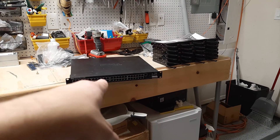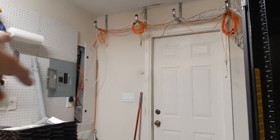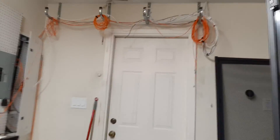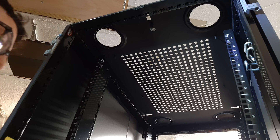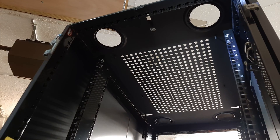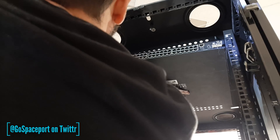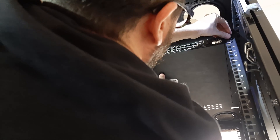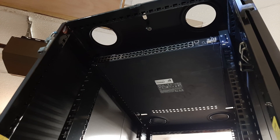Let's talk about networking. We've got the Dell switch that we're going to be using, and that's actually going to go up at the top of the backside of this rack. You can see we've got kind of this raceway up here — kind of ghetto, honestly. If you can get somebody to help you with this one, you'll feel a lot better about it, because you don't want to drop this on yourself. Basically just hold it up, push it on up, finger tight on the nuts. We've now got our networking installed.